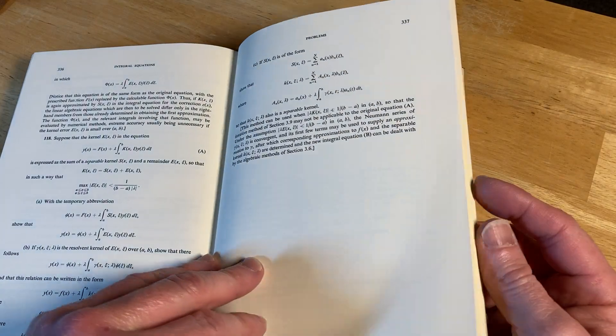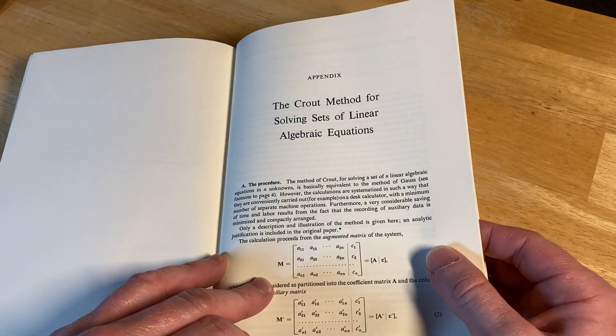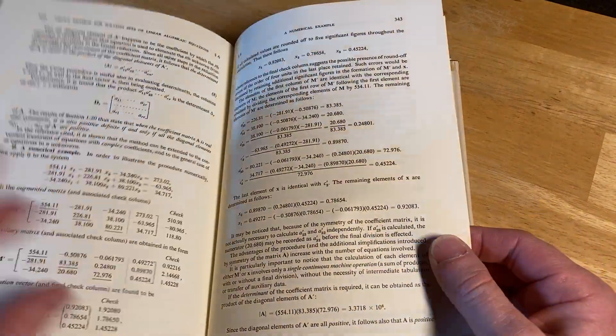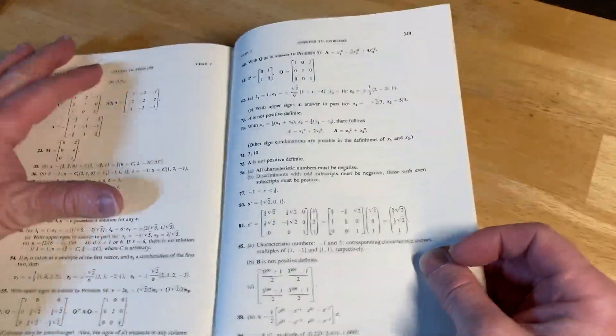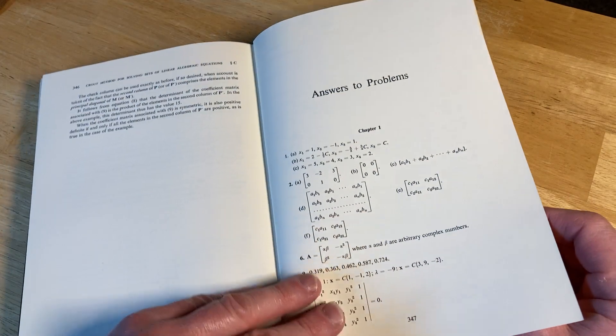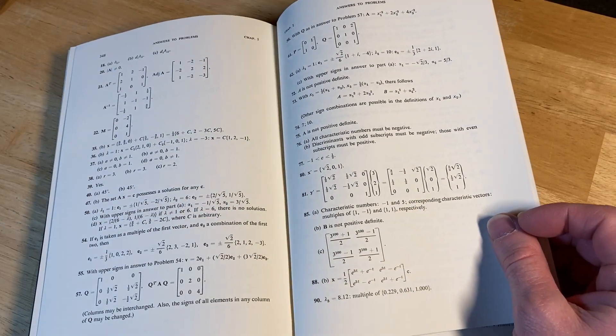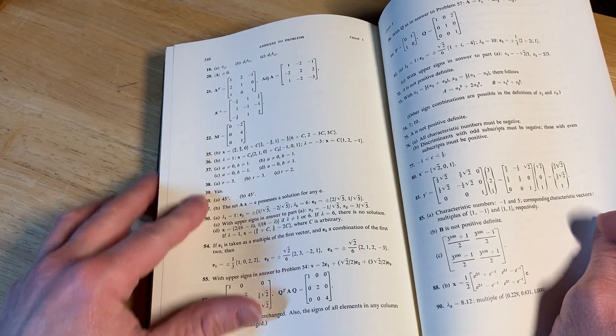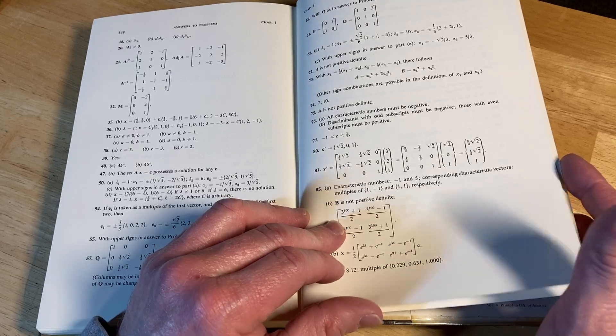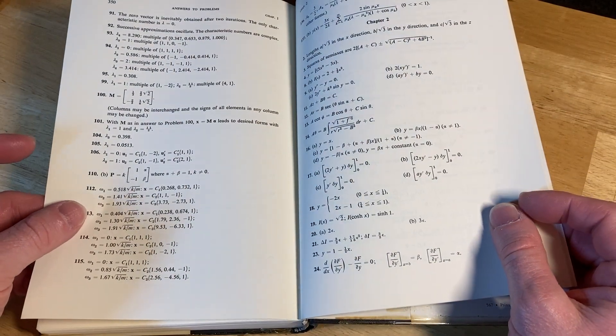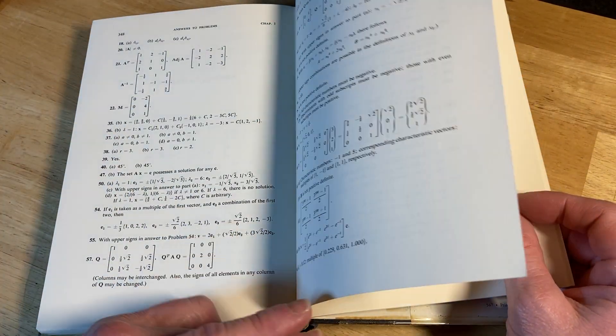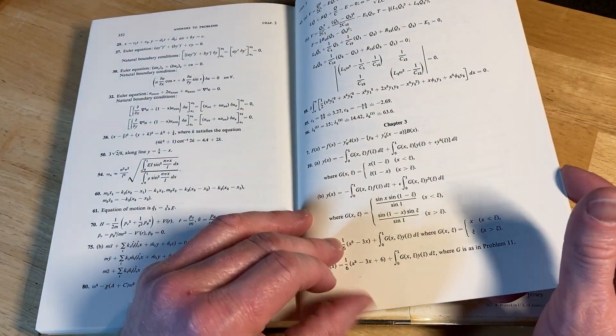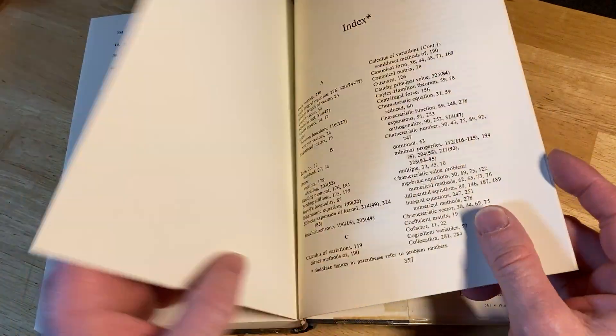And the answers again are pretty—let's just go back and look at them again just to make sure. The Crout method for solving sets of linear algebraic equations. So here's the answers to the problems and I mean you do get some answers, I mean you get quite a few. Look, you get 35, 36, 37, 33, and 40. I mean that's continuously, you get several but then he skips a bunch. So it's like, oh no, maybe it's the ones where you can provide hints or short answers.